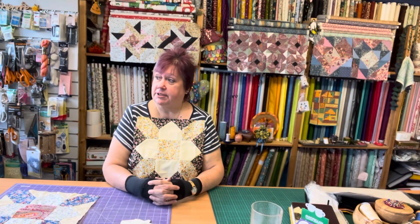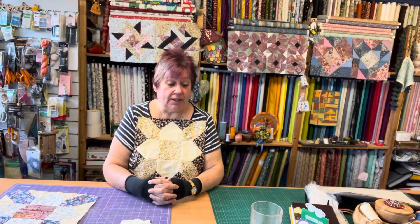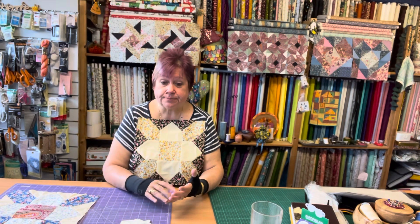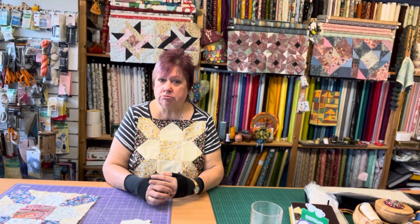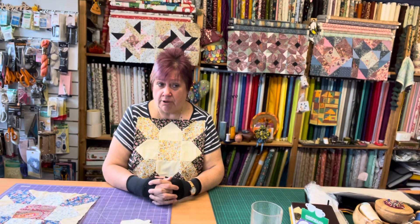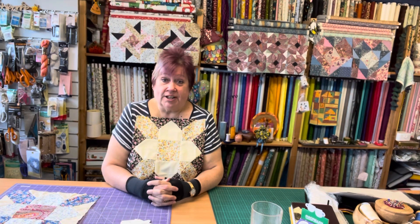Tom, my black cat, has gone off out because it's a nice sunny day - he didn't go anywhere yesterday and was mithering all day. He brought me a mouse the other day, bless him - he thinks he's feeding me! Watch out tomorrow, Sunday - I'm going to do a Sunday special, I think it might be Christmas fabrics. Lots of patterns, ideas, and classes going on here in Weybridge, so if you want a class or a pattern, give us a shout. Be lovely!